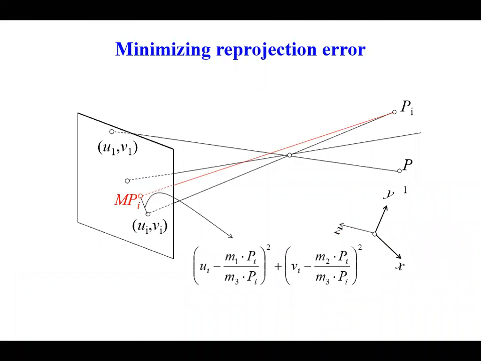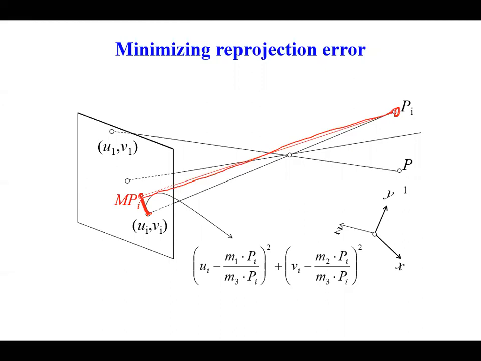But where is the error from? Let's look at this. I have the point P in space, and I multiply by a certain matrix, as an example, M. I land up here. However, the correct point that maps to that particular point is called here UI and VI, or XI and YI, whatever it is. So there is a little bit of difference here. There is an error between the prediction that I had by multiplying M by P and the actual location, which is U and V.